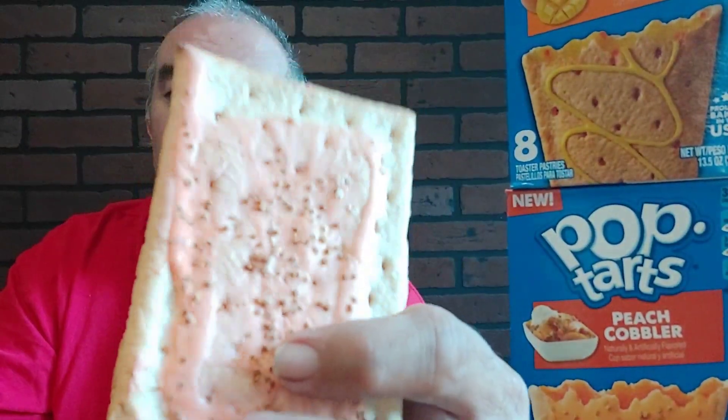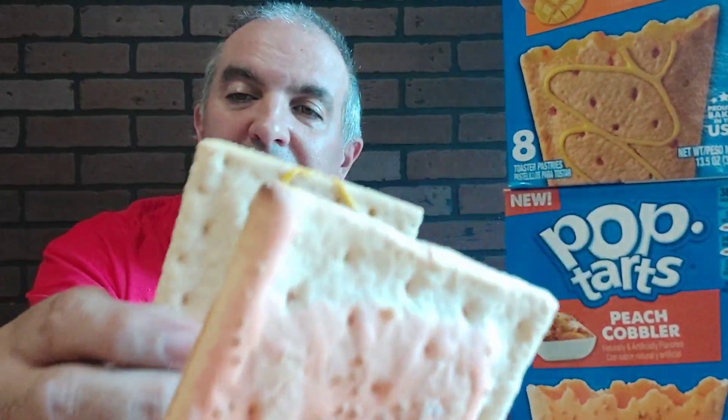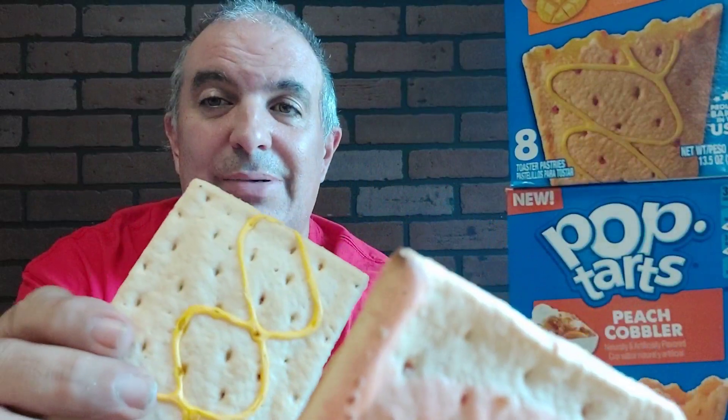Alright, so now the most interesting one — tropical mango. I don't know about you guys, but the tropical mango... I don't think I'm going to like it anyways. So I'm already biased, but we're going to see what's going on with that one. I want to see what it looks like. Oh, they're skimping. The peach cobbler had a full dressing of frosting and sprinkles, and the tropical mango gets just a little drizzle. Somebody's cheaping out here.